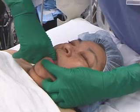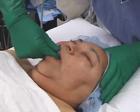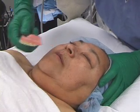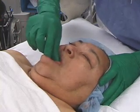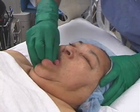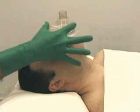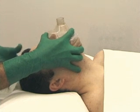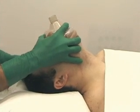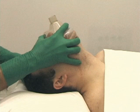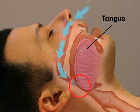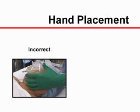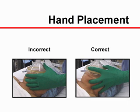Before beginning face mask ventilation, it is prudent to examine the patient's oral cavity when possible. Smaller dental prosthetics or other foreign bodies can be swallowed or aspirated. One may consider leaving full dentures in place to provide a better mask seal. The most common method to hold the mask consists of placing the thumb and index finger on the body of the mask while the other fingers pull the jaw forward and extend the head. The middle and ring finger are placed on the ridge of the mandible and the fifth finger behind the angle of the mandible. The tongue is the most common cause of airway obstruction; it is important to minimize pressure applied to the submandibular soft tissues.